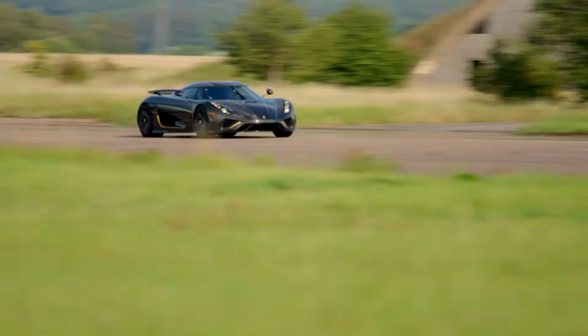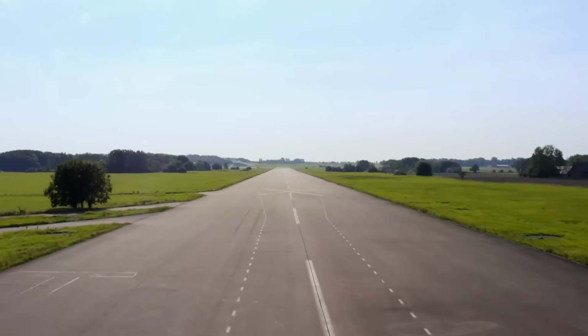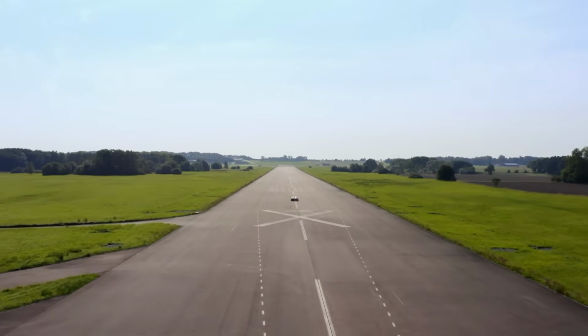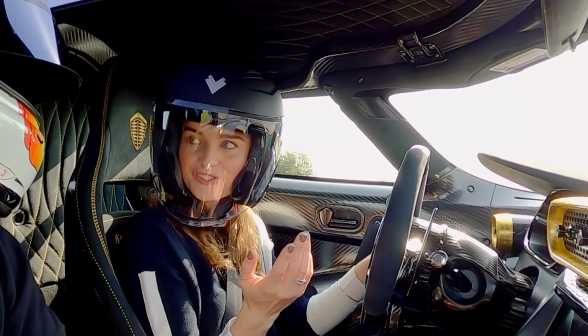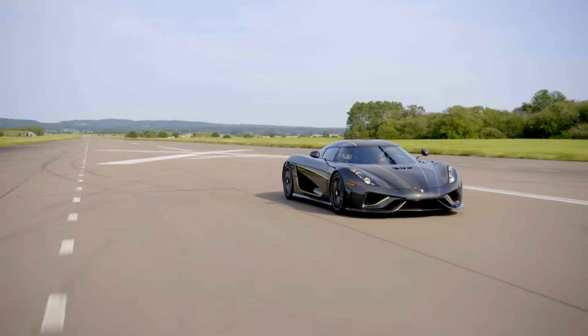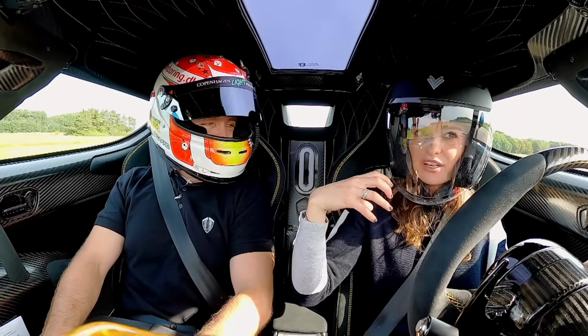And outside the factory, along the 1.7 kilometers of runway, Katie is experiencing this for herself. First time, it's actually overwhelming, how fast it goes, even if you're used to driving fast cars. And you've got 2 motors on the rear wheels, that's correct, isn't it? Mounted onto the drive shaft, and each are putting out 240 brake horsepower to each wheel.